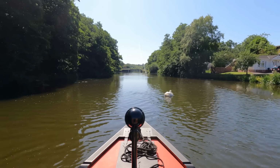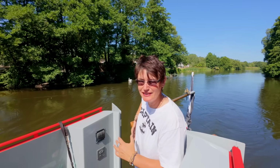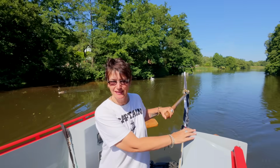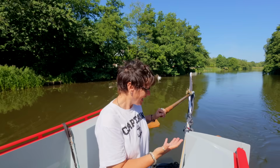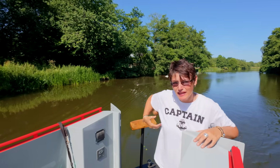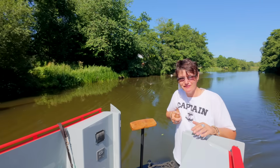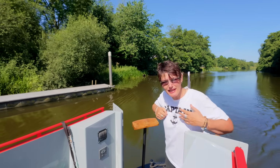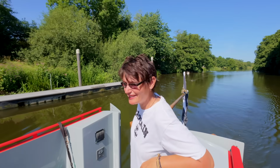In my last video, quite a few people mentioned my tiller, that I needed to lengthen it or stand further back. Well, the problem is I can't lengthen it, because if I lengthened it, it would hit this, or it would go further past the boat and potentially get caught on a lock or anything like that, so it'd be dangerous. And also I can't stand further back, because then I'm in the tiller arc, and if your rudder hits something, the tiller swings and it could knock me off the end of the boat, knock me into the water.